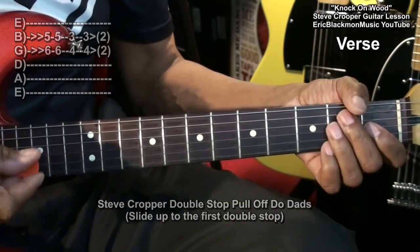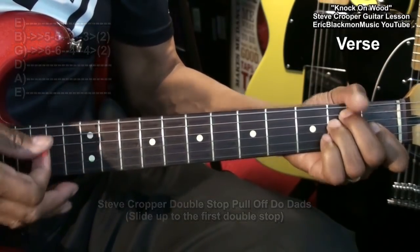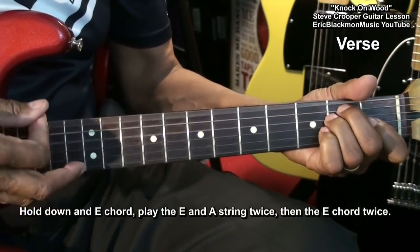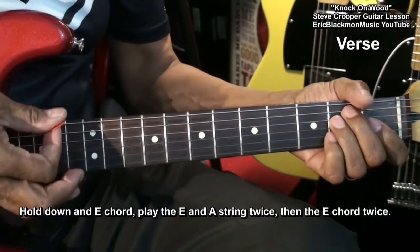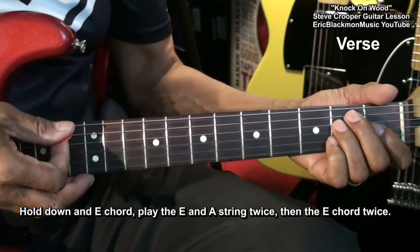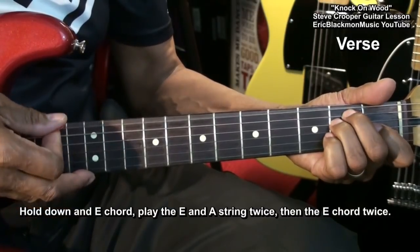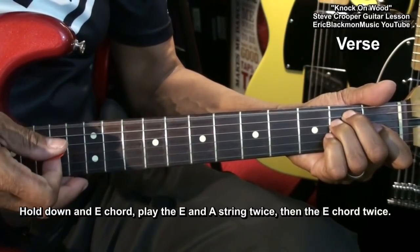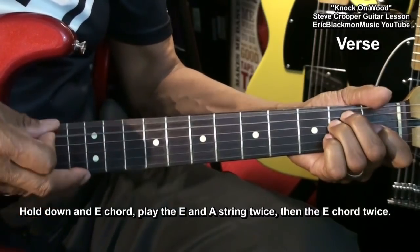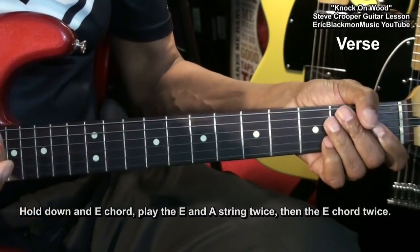And then I'm going to go to an E chord, and I'm going to play this. So what I did there is I'm striking my E and my A string twice, like that with my pick, and then I'm going to strike the chord twice. So here's the whole thing.